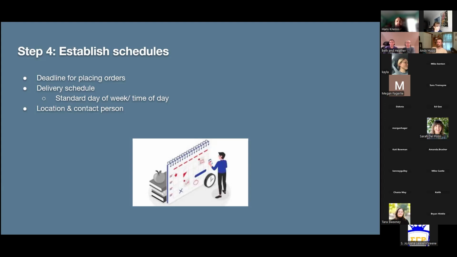And then really talk about exactly the location you're going to take it and the contact person that you should be talking with at all times. It's not always going to be the manager. It might be someone else working for the business, but I have had issues with, you give something to the wrong person and say it's lettuce or something that needs refrigerated right away, and they set it in not the best location. They don't get it refrigerated, and then it looks bad on you, they think that's how it came. Not too often of a problem, but make sure you have a good contact person and a phone number in case you need to follow up.